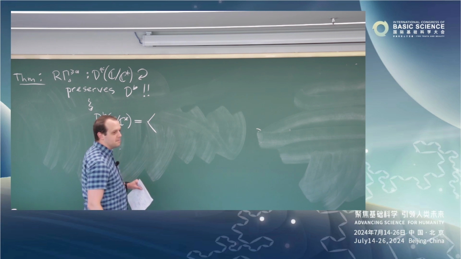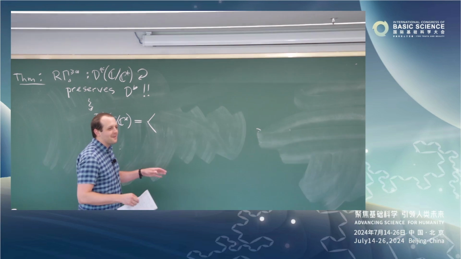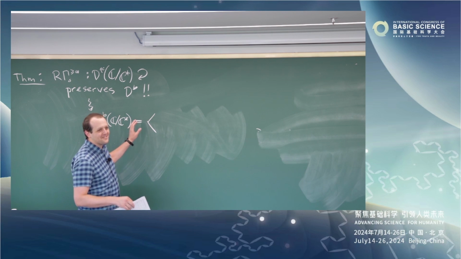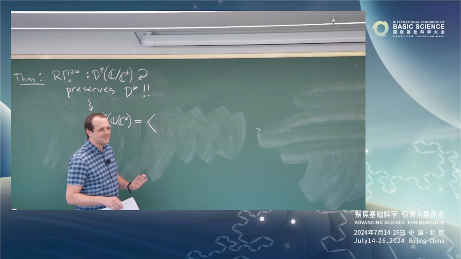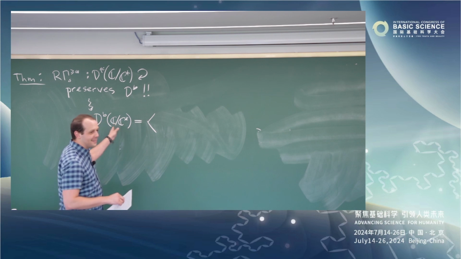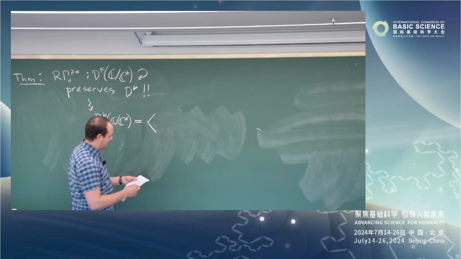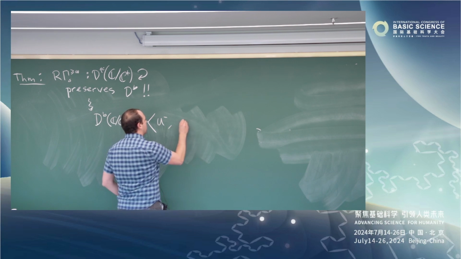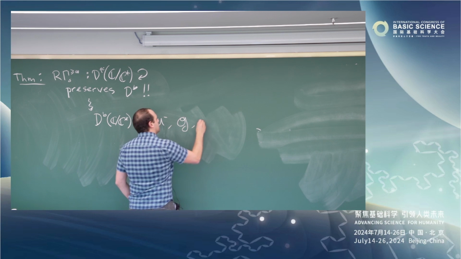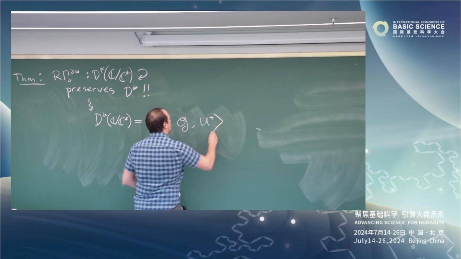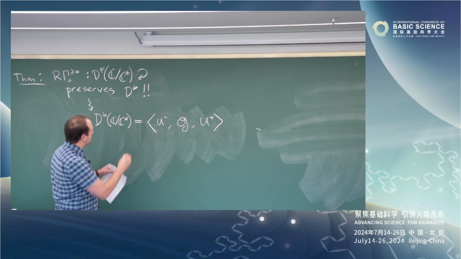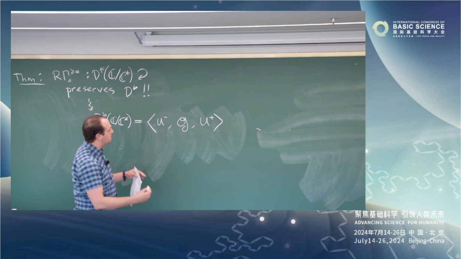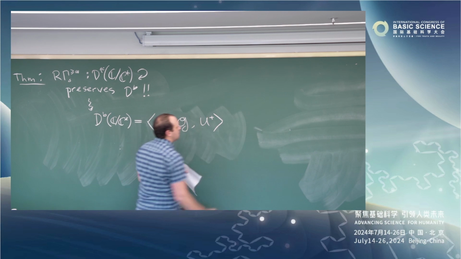This is A1 mod G_m. Sorry, some people are more comfortable if I work over a general field, and some people are more comfortable over C. So I'm really at a loss, but this is just A1 mod G_m. What you get is a 3-term semi-orthogonal decomposition. And this kind of decomposition is a template for the general theory that I just wanted to illustrate.